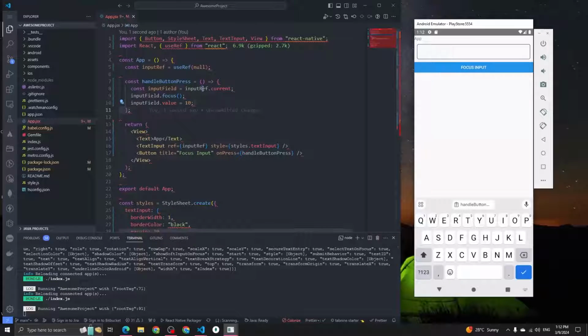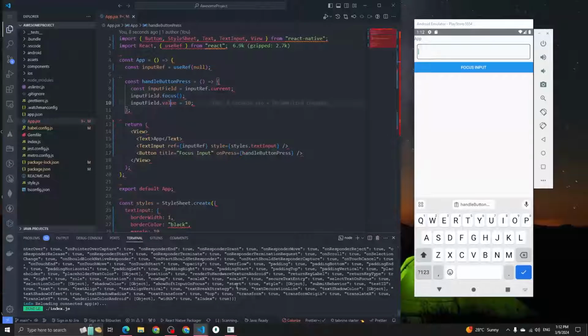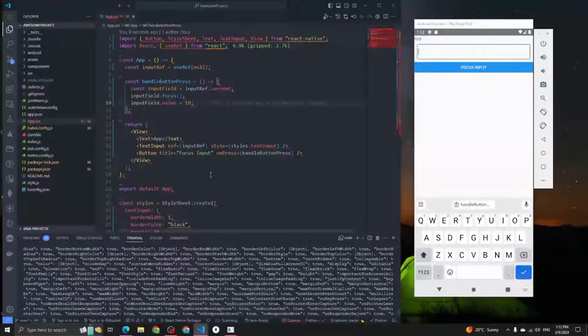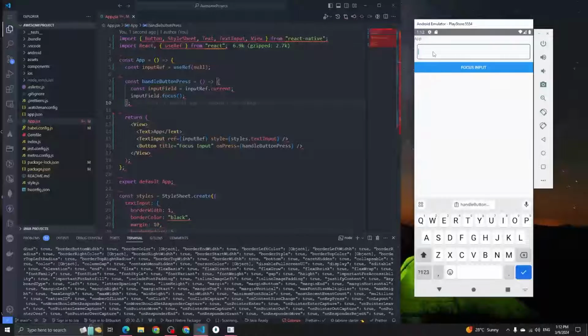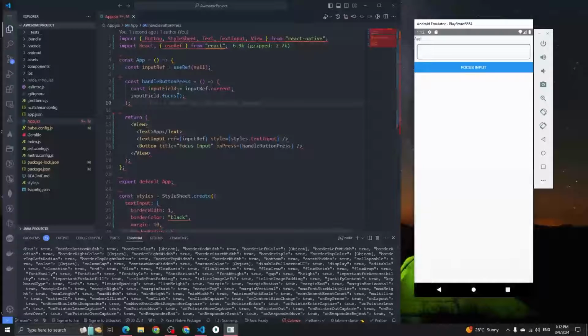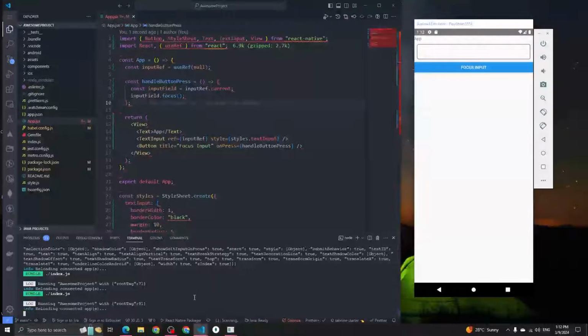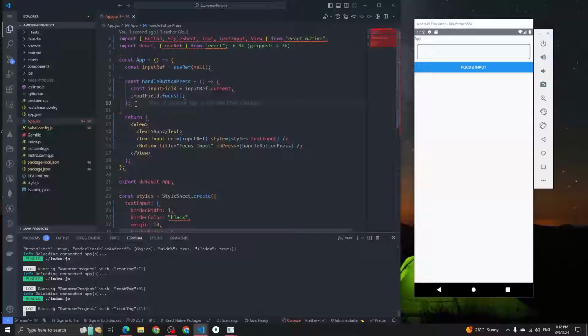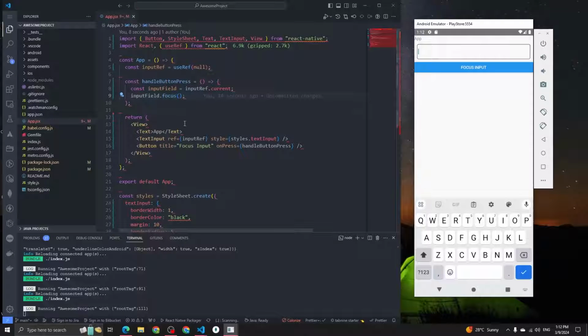I think there will be some other property for that. So this one thing, we can access that element and we can do whatever we want with the useRef hook. You get the whole element access here, and currently when we click on focus input, it's focusing that input.